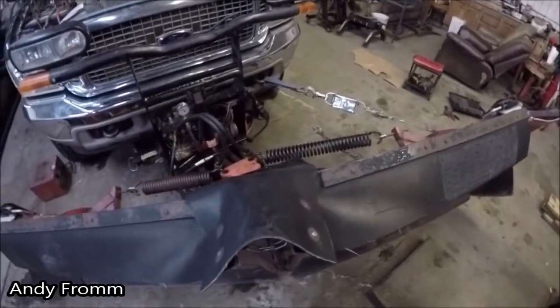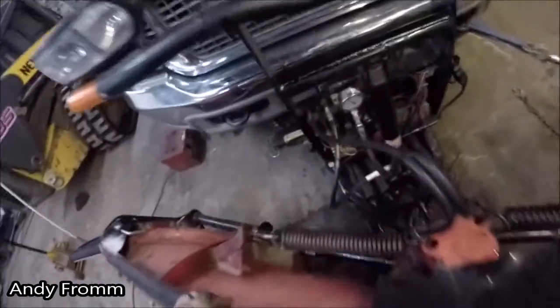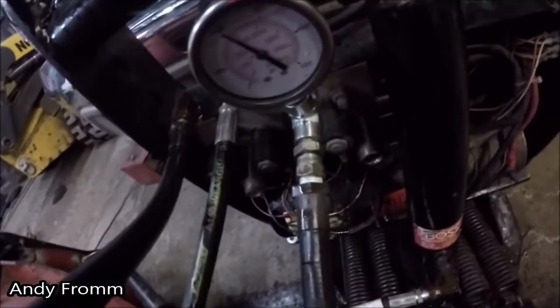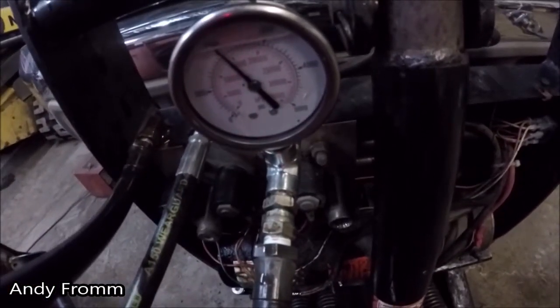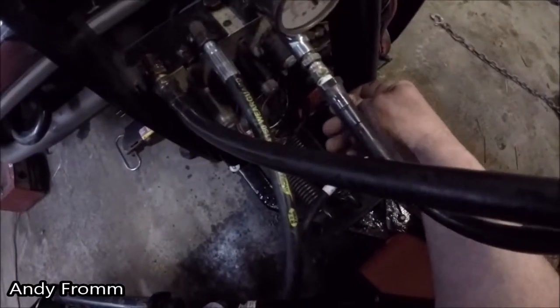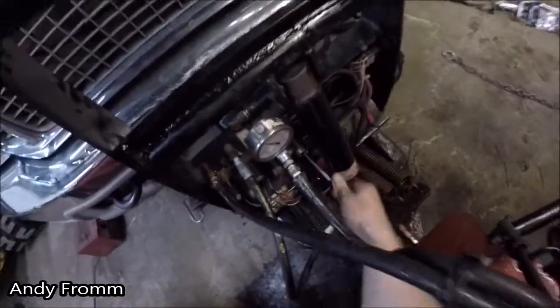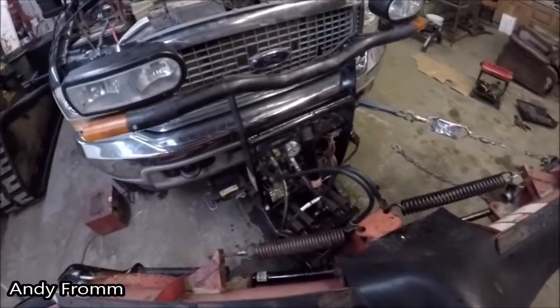I got the other side all set up, the driver's side now. And that side is even worse. 2000 PSI. So I'm gonna go turn this thing up. The other side I went about a turn or so. So this side, since it's so low, I'm gonna start even higher. I'm gonna go like a turn and a half and see where we are.